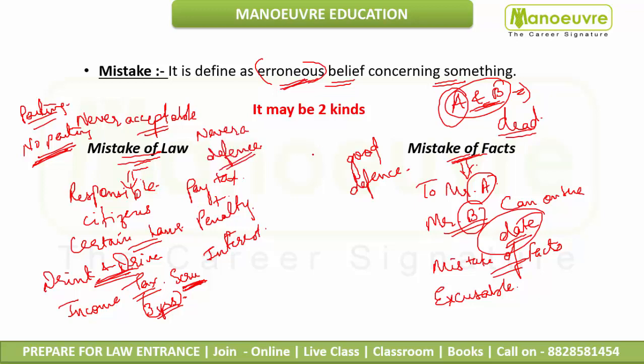Okay, so these are some of the essentials for a contract to become a valid contract. If all this is in a proper place, then only a contract will become valid in the eyes of law, which means that it is an enforceable contract. Otherwise, you cannot go to the court of law if the person is not performing his part of the contract. Am I clear about it?